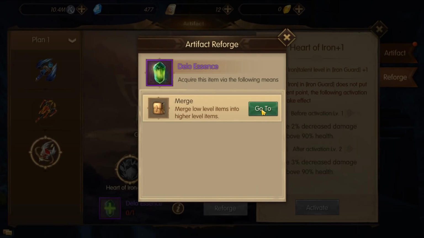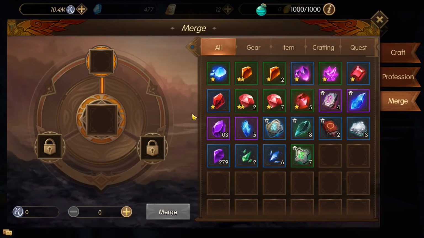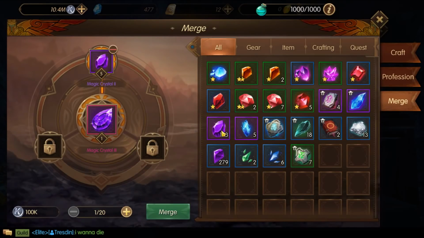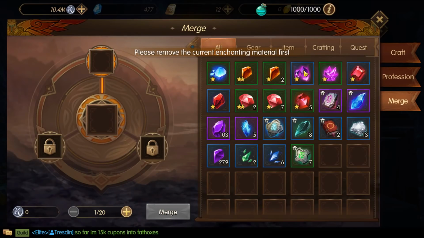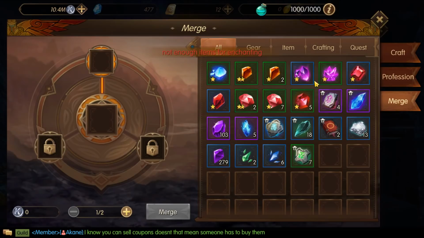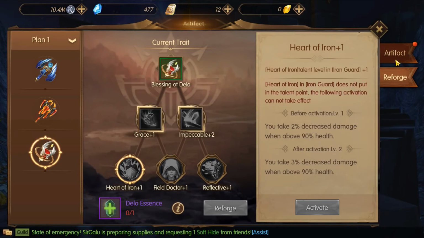Let's see, merge low-level items into high-level items. Let's see, how do we get a Delo Essence? I have no idea how you actually get some of these essences. Those are emblems. Not enough for enchanting. Yeah, some of these essences I don't know. I know you can get the Flona's ones. You can buy those in the shop, but I don't know actually how you get some of these essences quite yet, unfortunately.